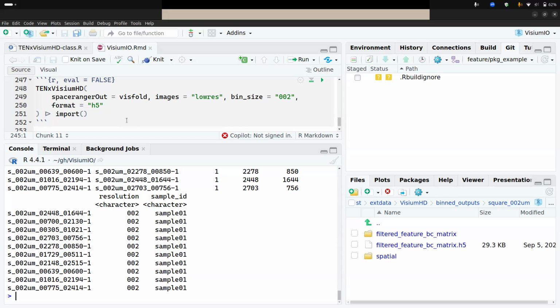So what's the typical size of the HD? You mean the parquet file? No, I mean how many of these bins are there? For this one, I think there were like 3.5 million columns, something like that. I do have an RDS that we can load if you guys want to wait, but yeah, it's pretty big.